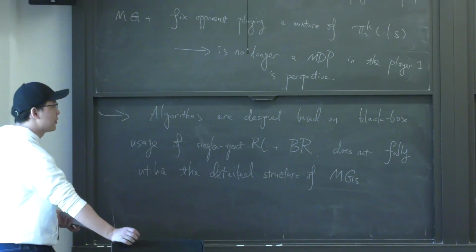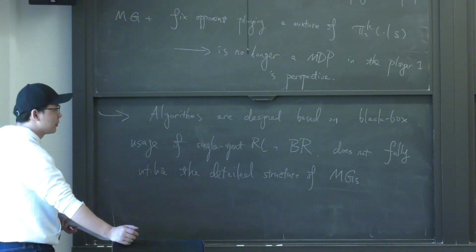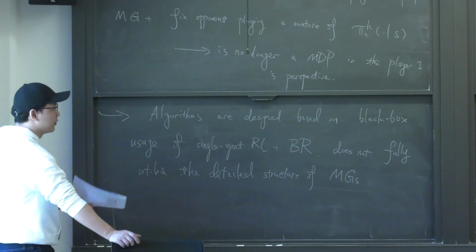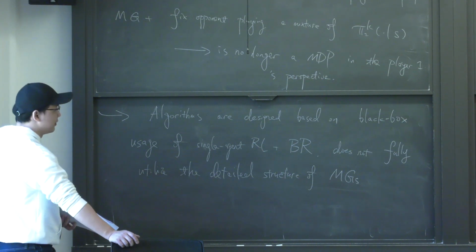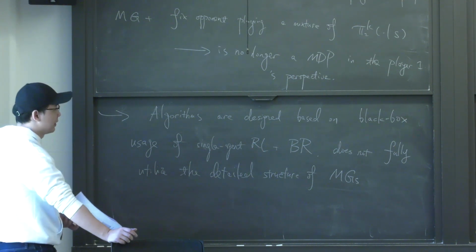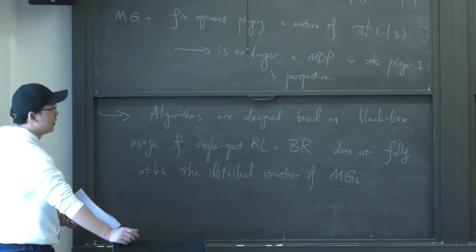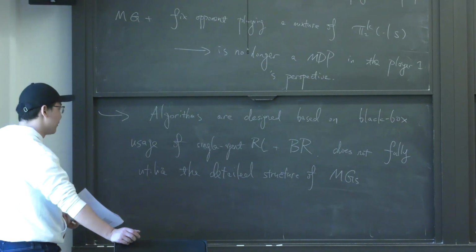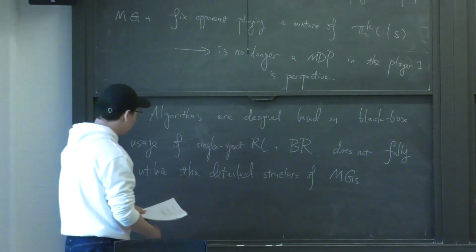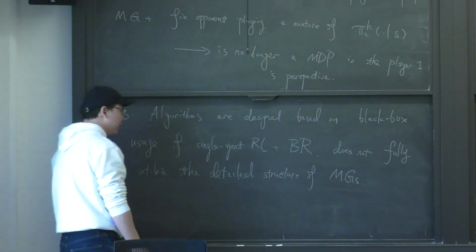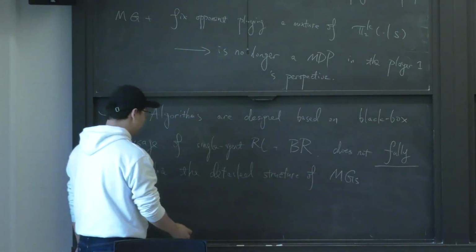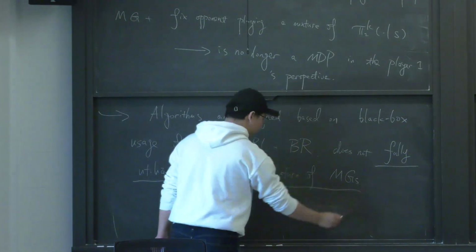I think these two are essentially the reason, although those are algorithms which people tried a lot in practice because it's something simple to think about. But on the other hand, in theory, in principle, you cannot prove any efficient guarantees for this line of algorithm so far, the best response plus single agent algorithm, just because of all those problems we have mentioned before. So we conclude the most important thing in order to get a principled algorithm for Markov game is we need to better utilize the detailed structure of Markov game.